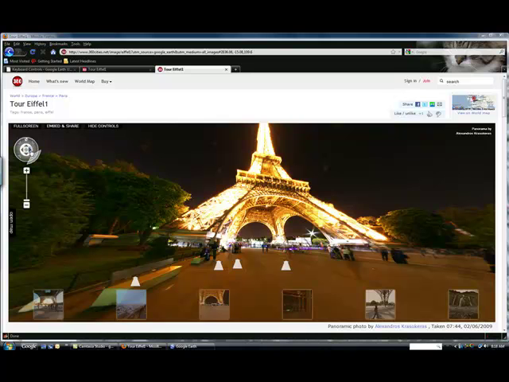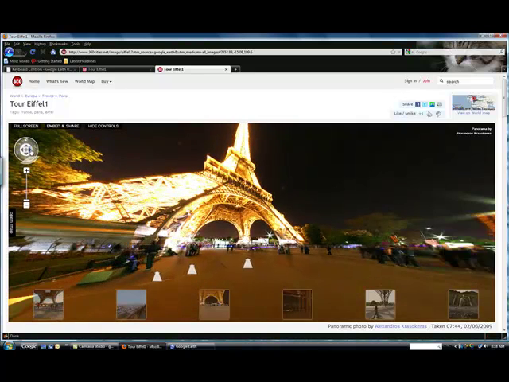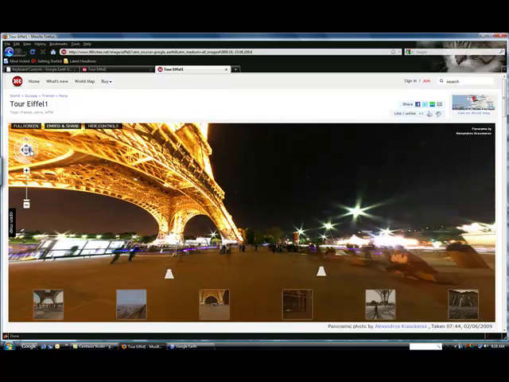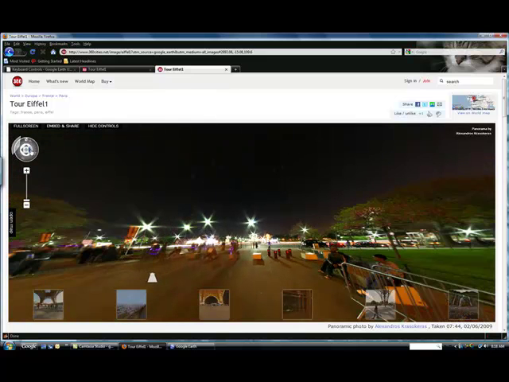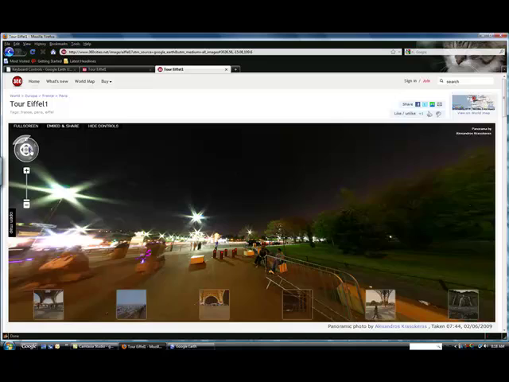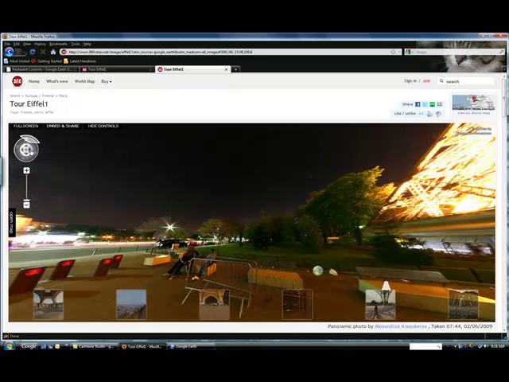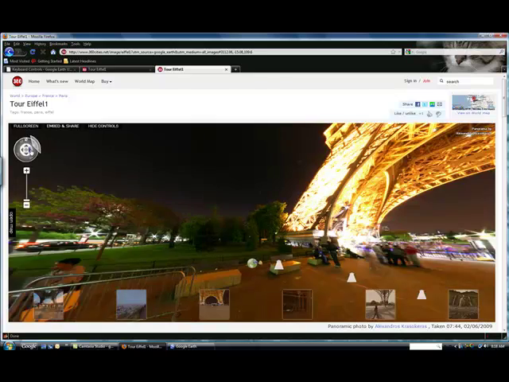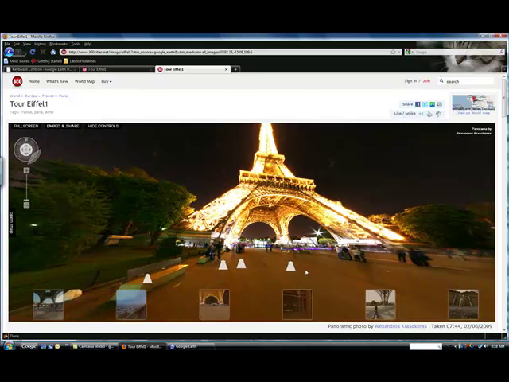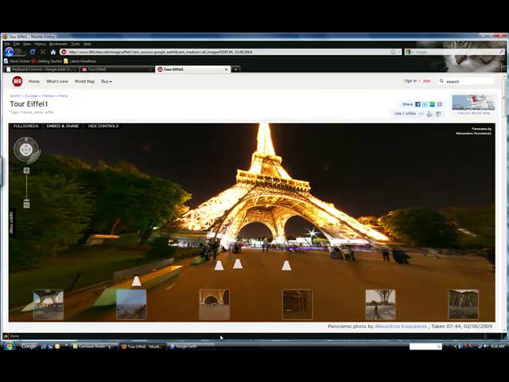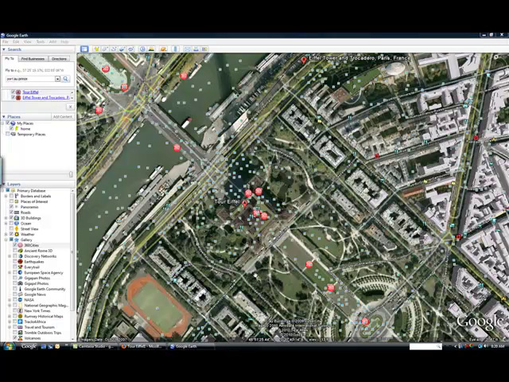And if you go up into the left-hand corner, you'll see your rotate function. Go ahead and click on that, whichever direction you'd like to go, and you'll see the screen rotate, and we're getting a 360 view of the Eiffel Tower. Very cool feature. And here we are back at the beginning. Let's go ahead and go on back to Google Earth. So anytime you want to go in a 360 panoramic view, just look for the 360 sign.